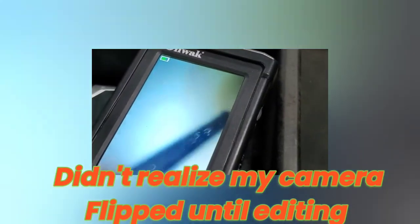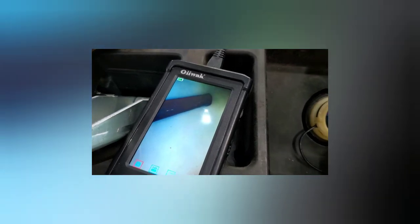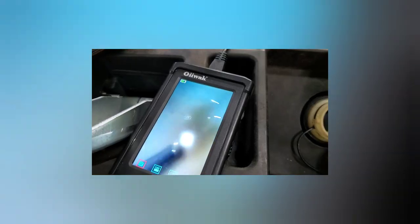All right, let's try this again. Does that look any better now? I can't drive this camera here very good, Cam. All right, got that out.